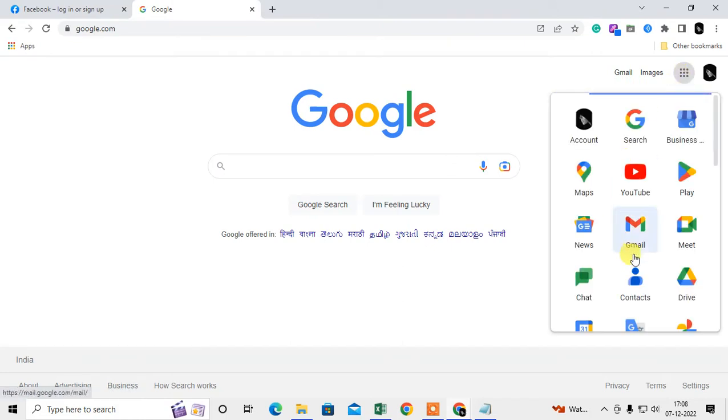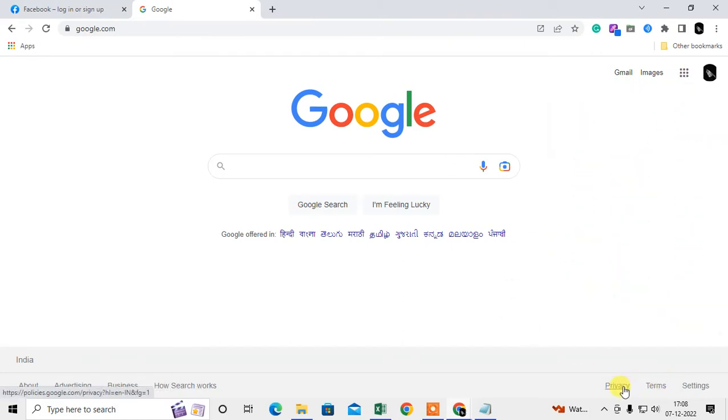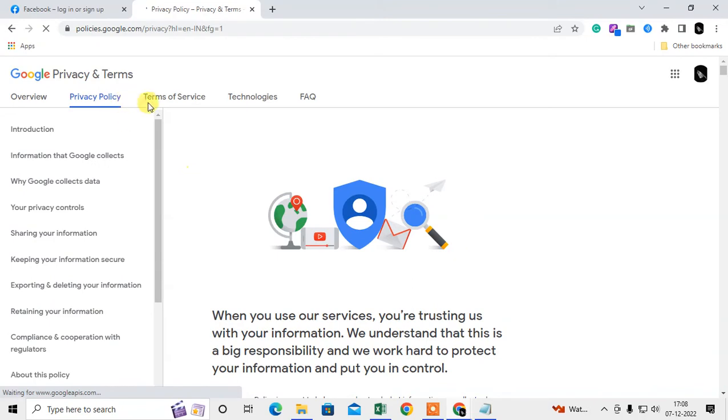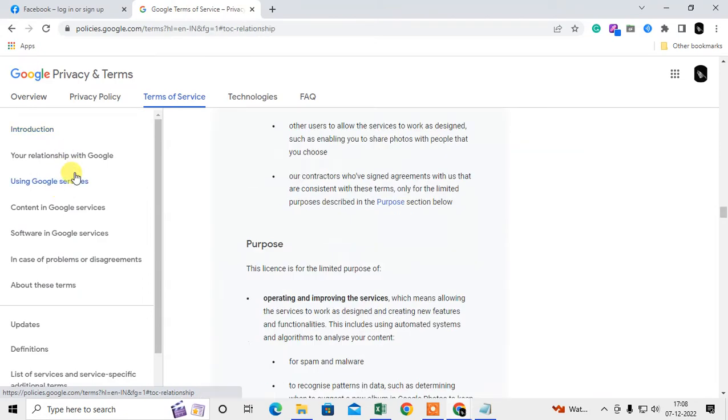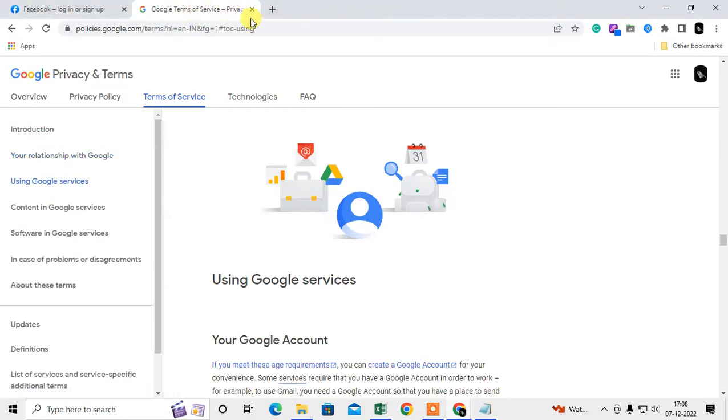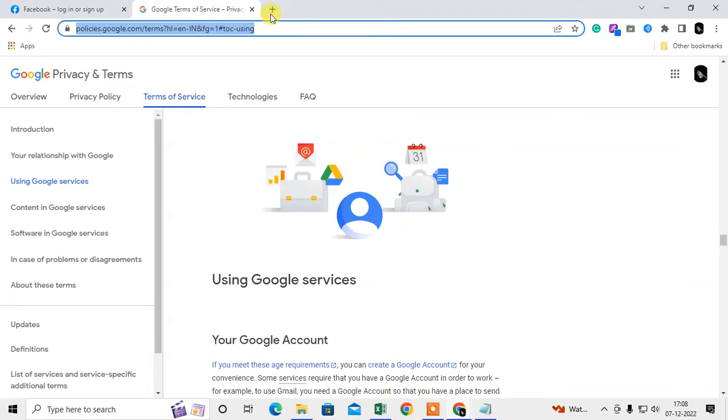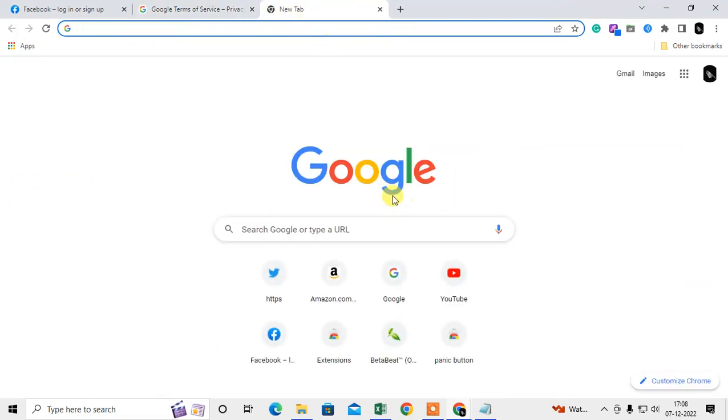Okay, and if I go to the privacy or search, this is pages and this is also pages. Some websites have the option that they can share the pages, like I will show you.